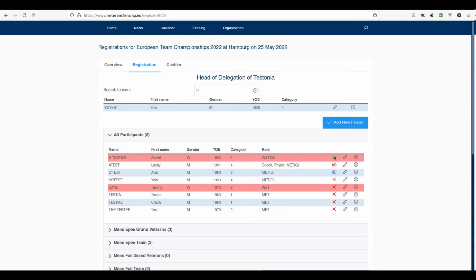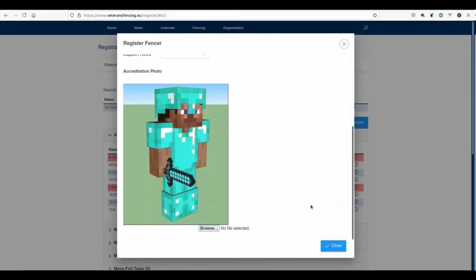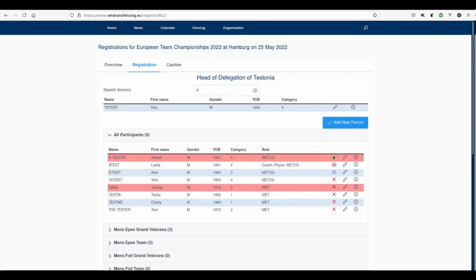If you look at this column over here after the role, you can see a photo icon, and there are 4 options for this photo icon. These indicate the status of the accreditation picture associated with this person. I can see 5 crosses here at the bottom. These people do not have yet a picture associated with them, and the 3 people here at the top, they do. First, Also a Tester has a green icon. If I click on the chevron over there on the right, you can see that there's an accreditation picture attached of a Minecraft figure, and this accreditation picture was accepted by the organization, so it's now green.